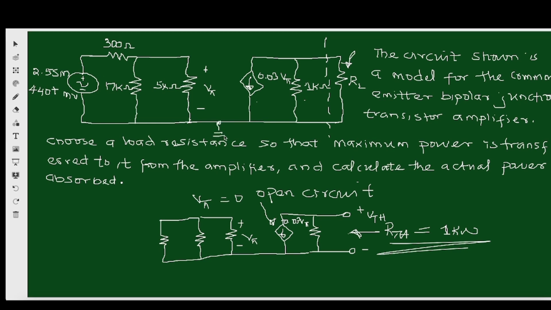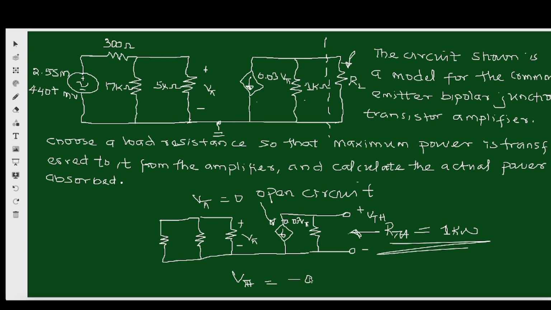It's usually grounded. This is the base, and this is the collector. So that's why it's called a common emitter bipolar junction transistor, right? Both of them have a common emitter. So VTH is only composed of these two devices. It's only composed of these two components, the current source and the resistor. So if you have to get VTH, it is equal to what?